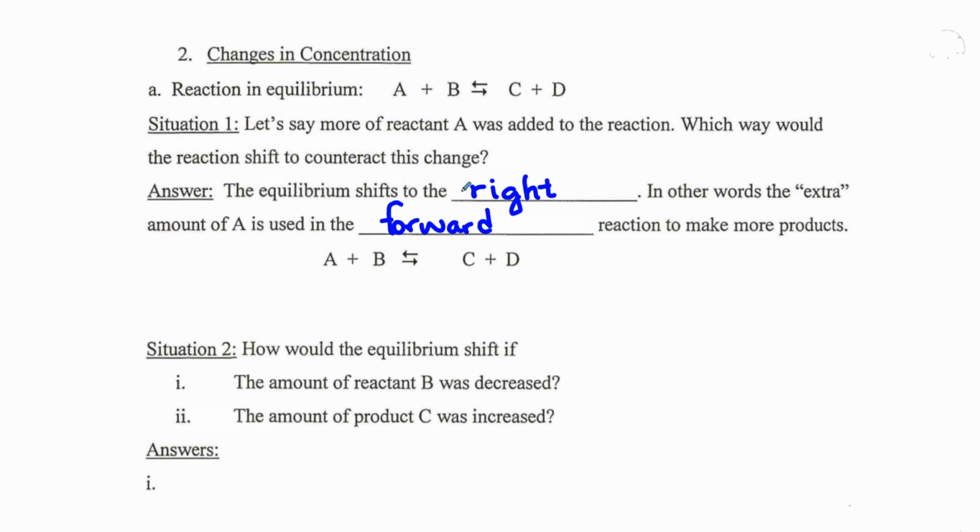But if, let's say, just like we did here, we change something. So let's say all of a sudden we take some of the gas molecules out of there. So we take some of the water vapor out. Well, now that reaction is going to have to counteract that change. So now it's no longer at equilibrium because some of the gas molecules have been removed. So in order to counteract that, it's going to have to produce more gas molecules to get back to its equilibrium. So it has to make a shift to reach that equilibrium again. That's the same concept here: whatever change takes place, you have to counteract that change and get back to your balance point again.